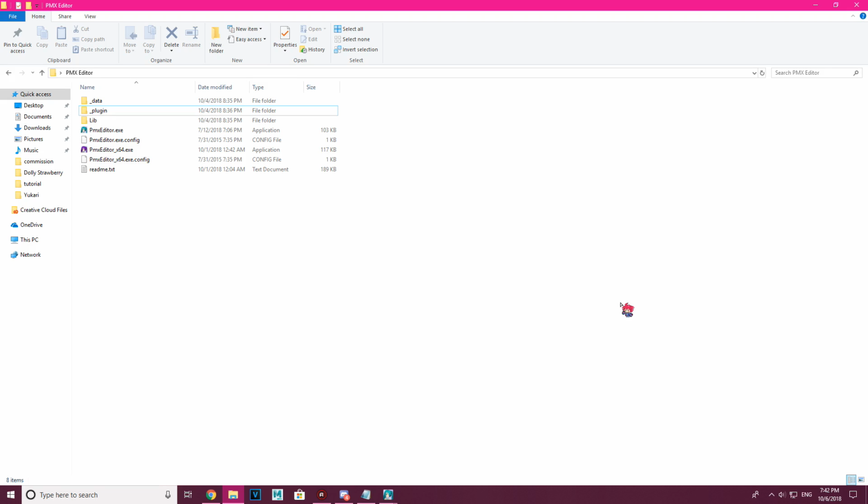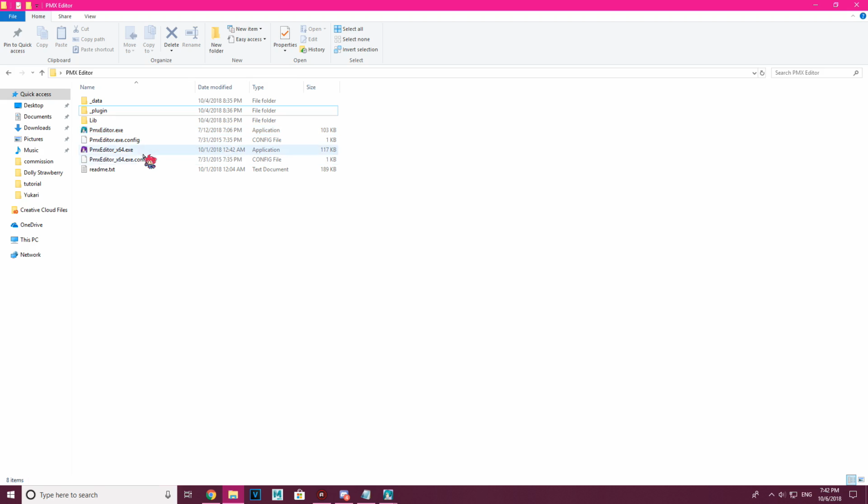But anyway, to assemble a model in Pmx Editor, you first need Pmx Editor. Part 1, which will be linked below, will show you how to download Pmx Editor. This tutorial will show you how to work around Pmx Editor, basically, or show the interface of Pmx Editor. So the first thing you want to do is open up Pmx Editor.